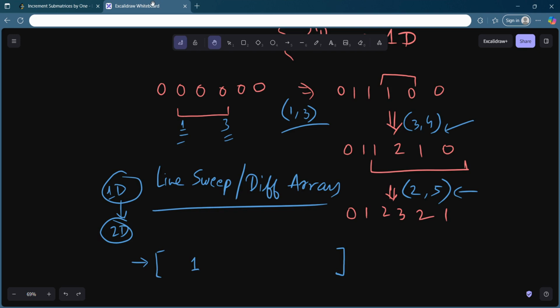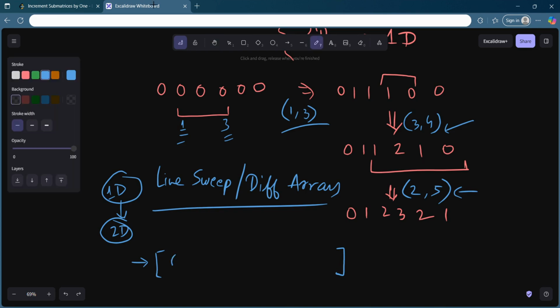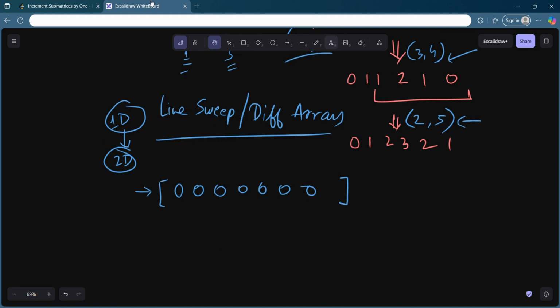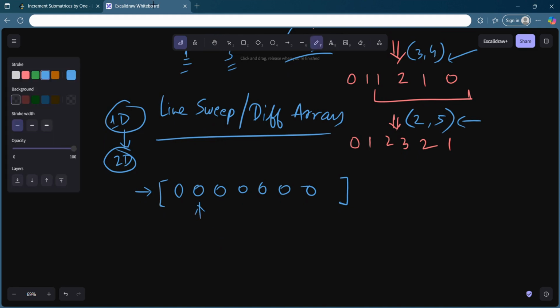Let's say there are 6 elements in this array, so in my difference array I will take 7 elements. What I am doing right now is 1 and 3. This is index 1 and this is index 3.